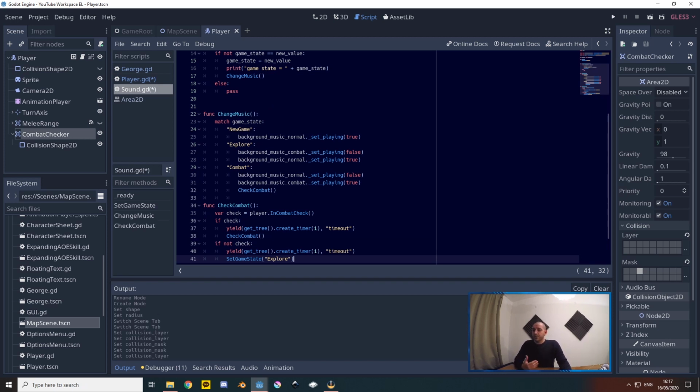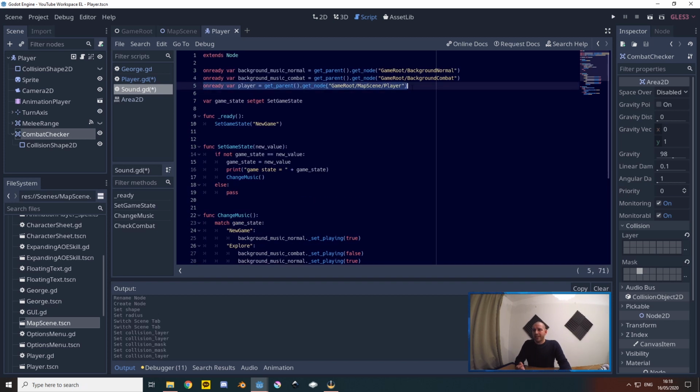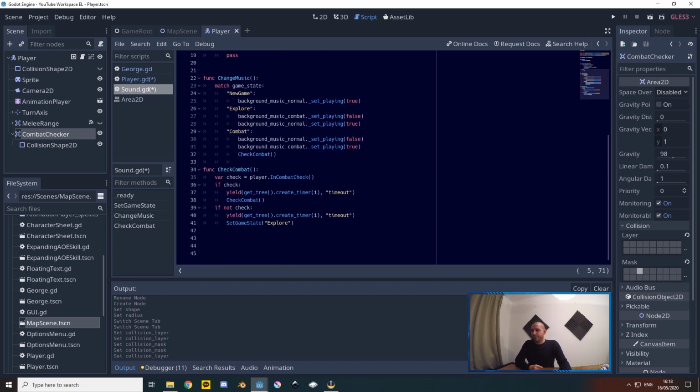What we do is we make a check, and that check is either going to be true or false. We get that by calling the player and calling the in combat check function that we just created a second ago. The player right here is a new line of code I've added, which is a reference to the player scene. So that's the node reference that we'll be calling.